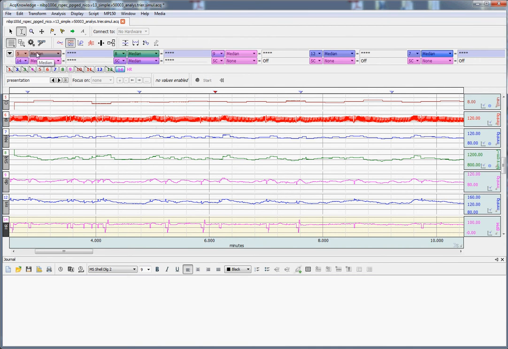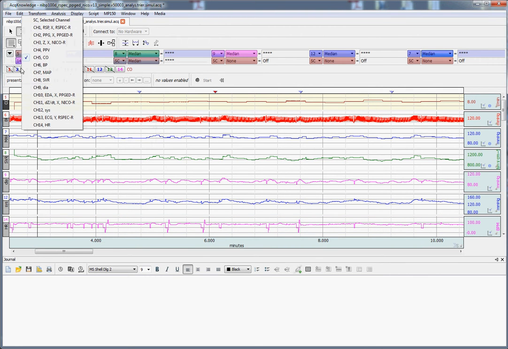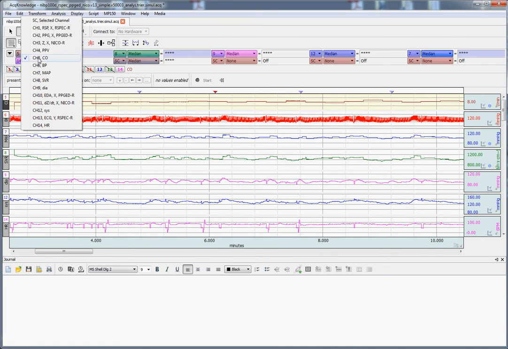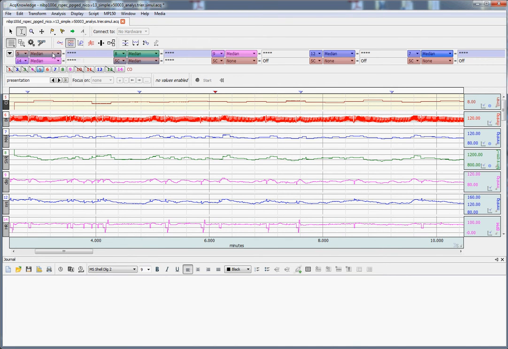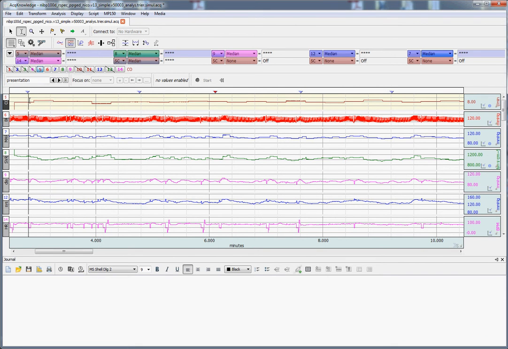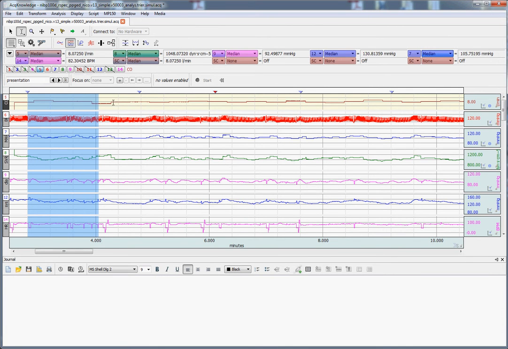First, you can define measures, and here I have channel 5. Here means channel number 5. So I want to measure on channel number 5, which is cardiac output in this case, and I want the median, or you can take mean or any other measure, the median measures of the selected period. So if I select a period here, it will show me here 8 liters per minute. And the same for this box.